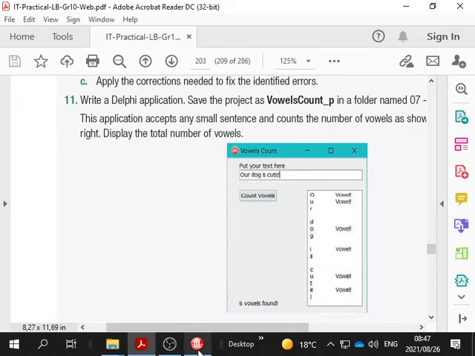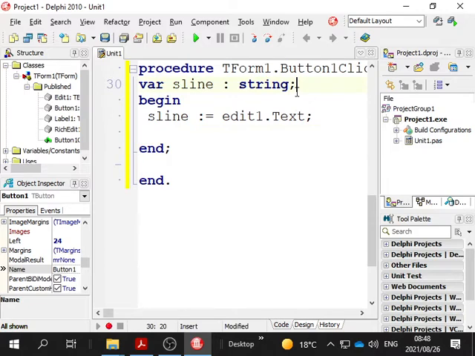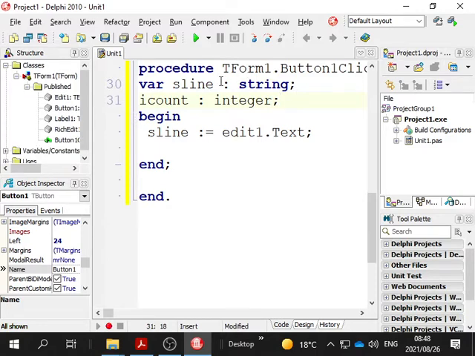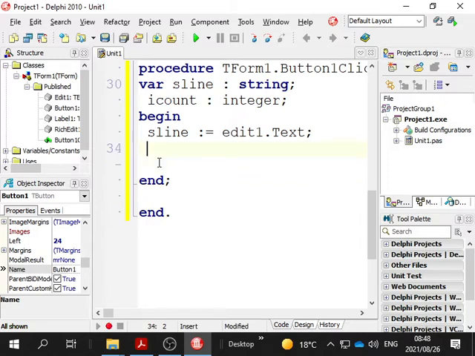Now we've got to count. If we're going to count, we need a counter, not so? Our count, integer. So we declare a variable called ourCount. We're going to count the vowels, so we'll set ourCount equal to 0. We always have to initialize our counters before we can do anything. Then we can use a loop to go through each character.